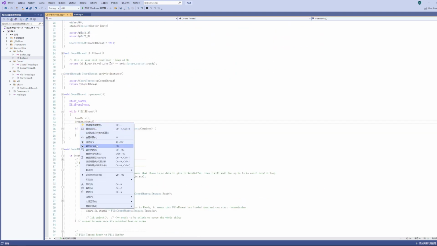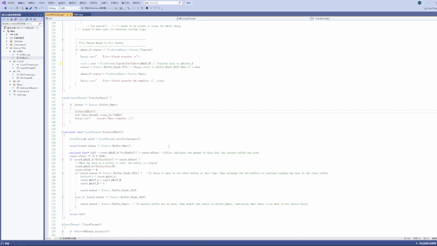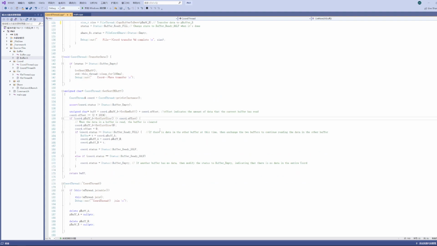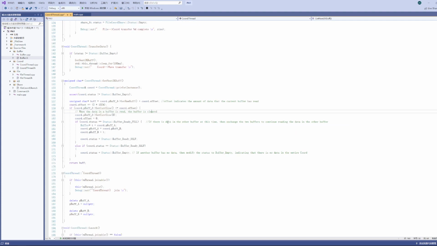Now we go to transfer data. I turned the sleep to 100 because I think it's really slow when it is 1,000. So get next 2K buff. This offset indicates the amount of data that the current buffer has read, and when the data in this buffer is read, the buffer is cleared.